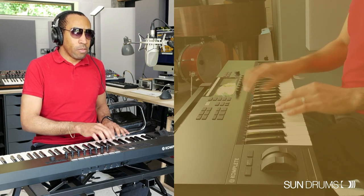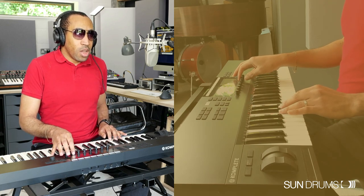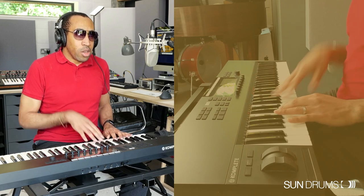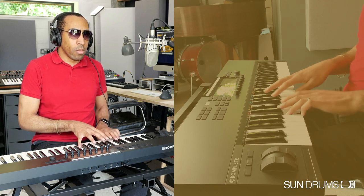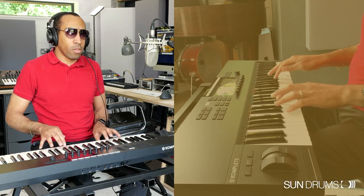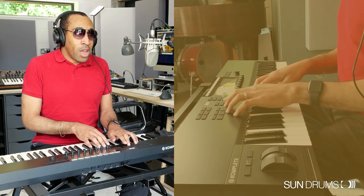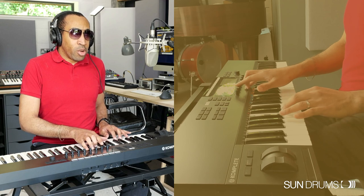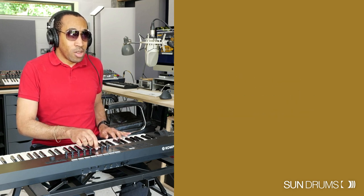Let's move on to another snare type — this one is very fun. It's a Gatton again but this one has a little splash cymbal on the snare itself. I'll turn the decay back up so you can hear it. You could use this for a kind of laid-back feel. Again, a nice rimshot. The mics here are similar but different — no beta in this case, so we have snare top first, snare bottom, then a crotch mic.